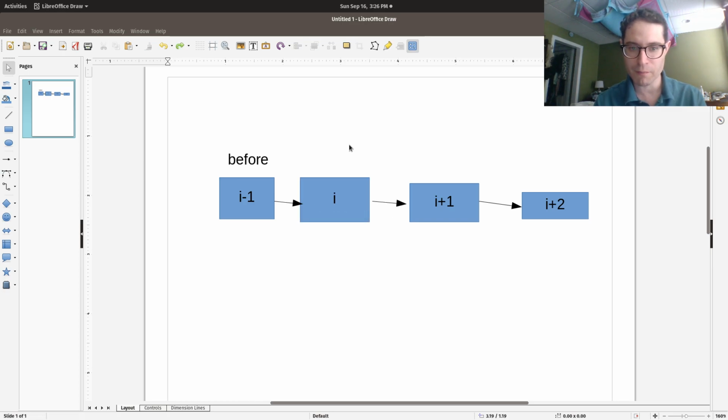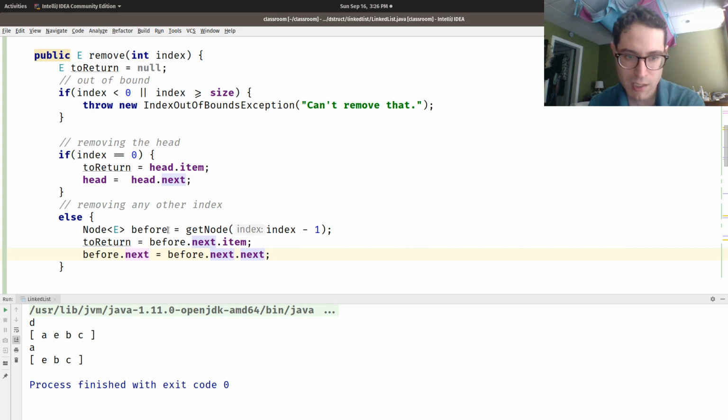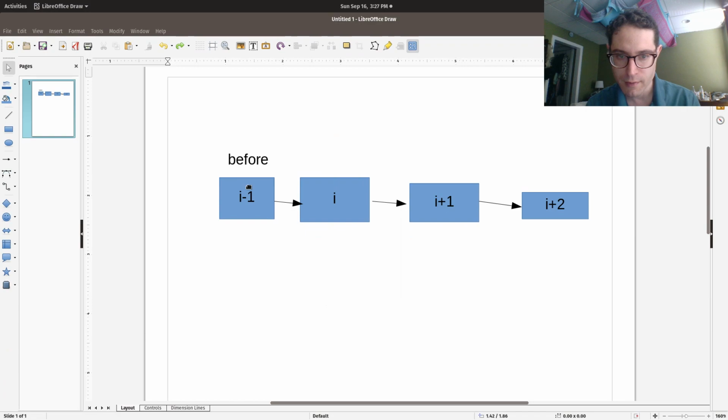So it's vitally important that we get the item before the node we want to remove, so that we can do this manipulation. Again, this node is before. This is the node that comes after it, before.next. And the node that comes after that would be before.next.next.